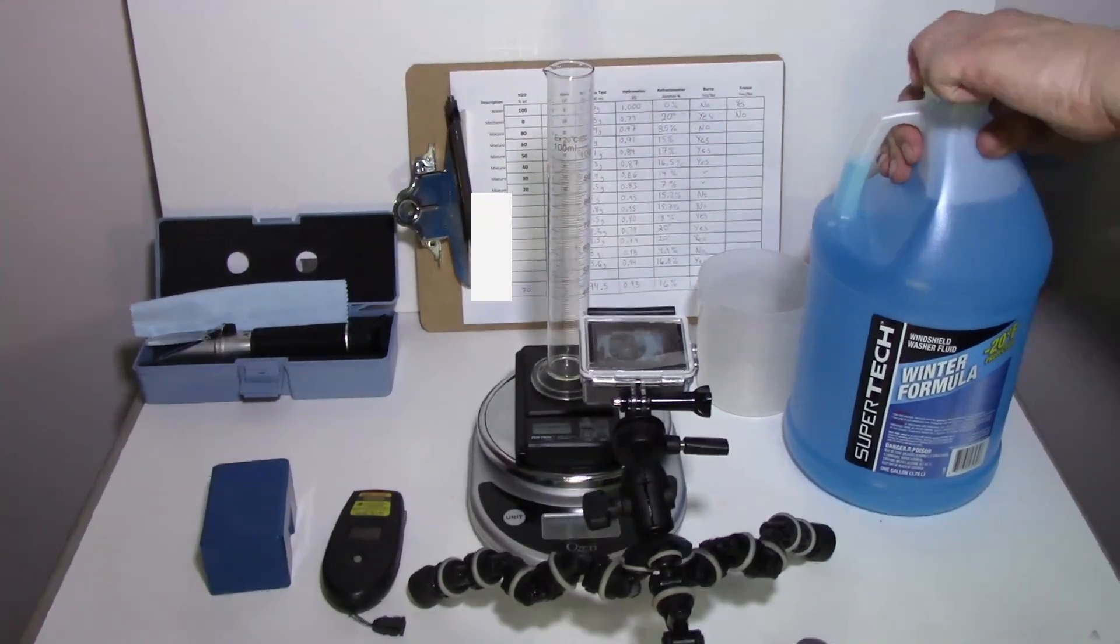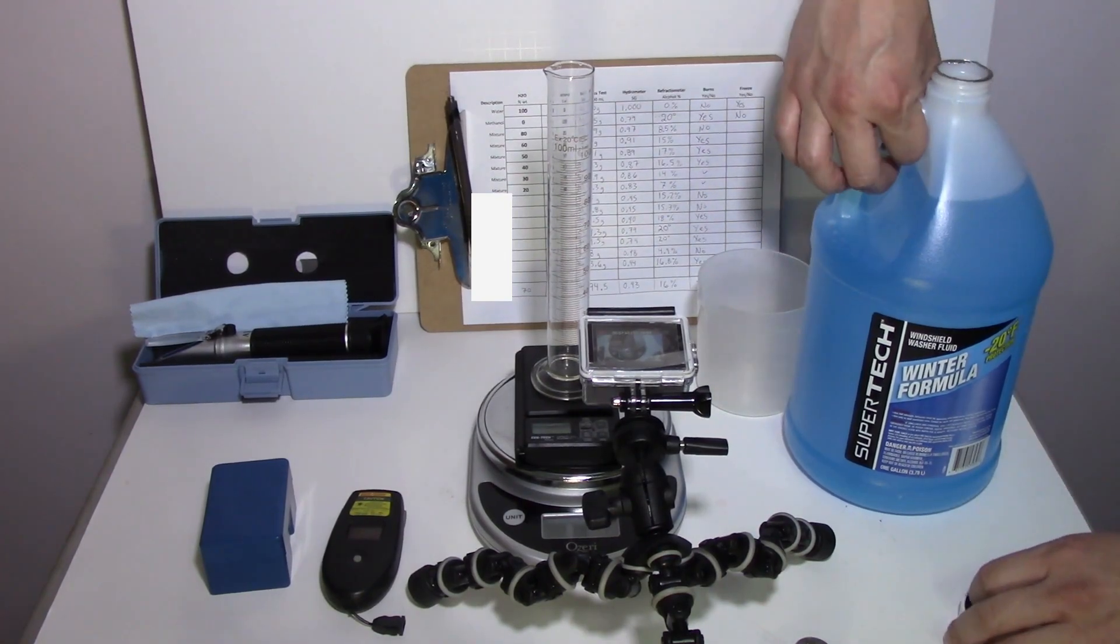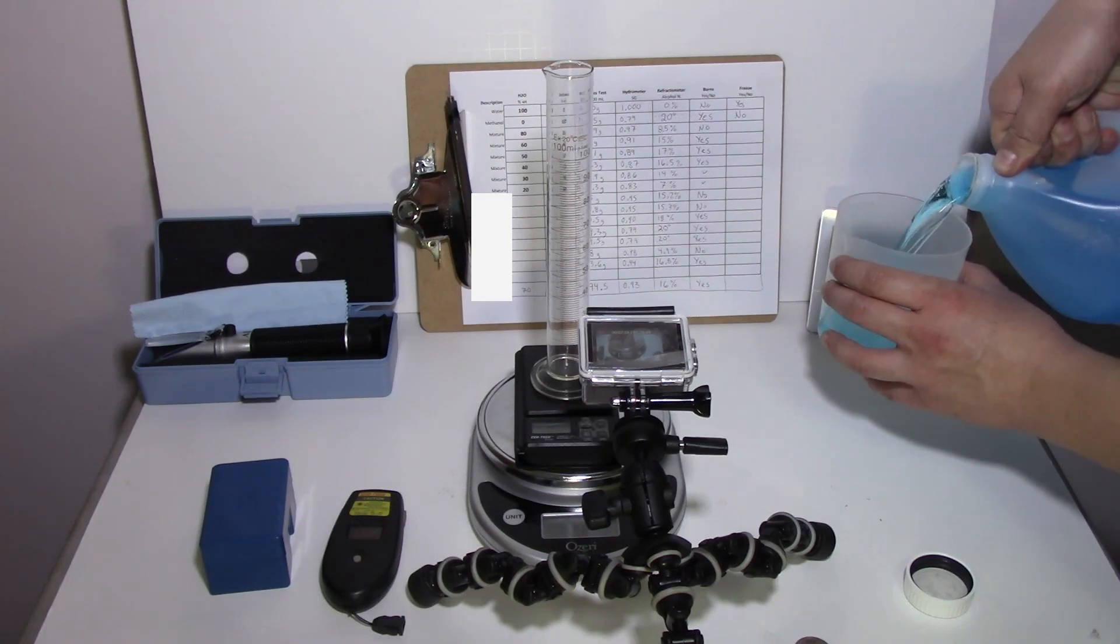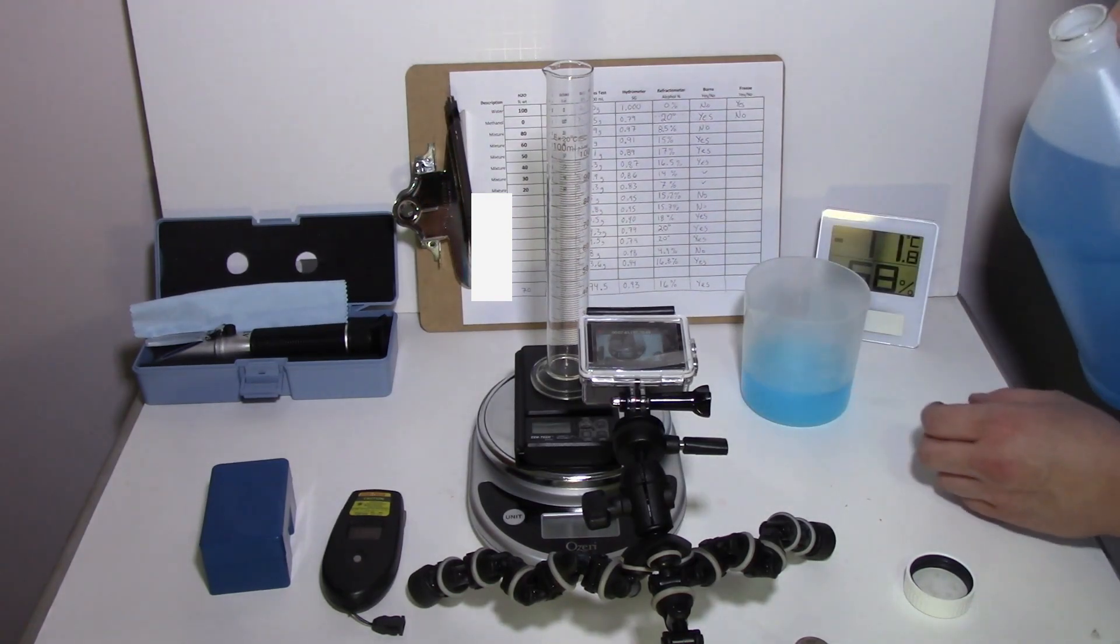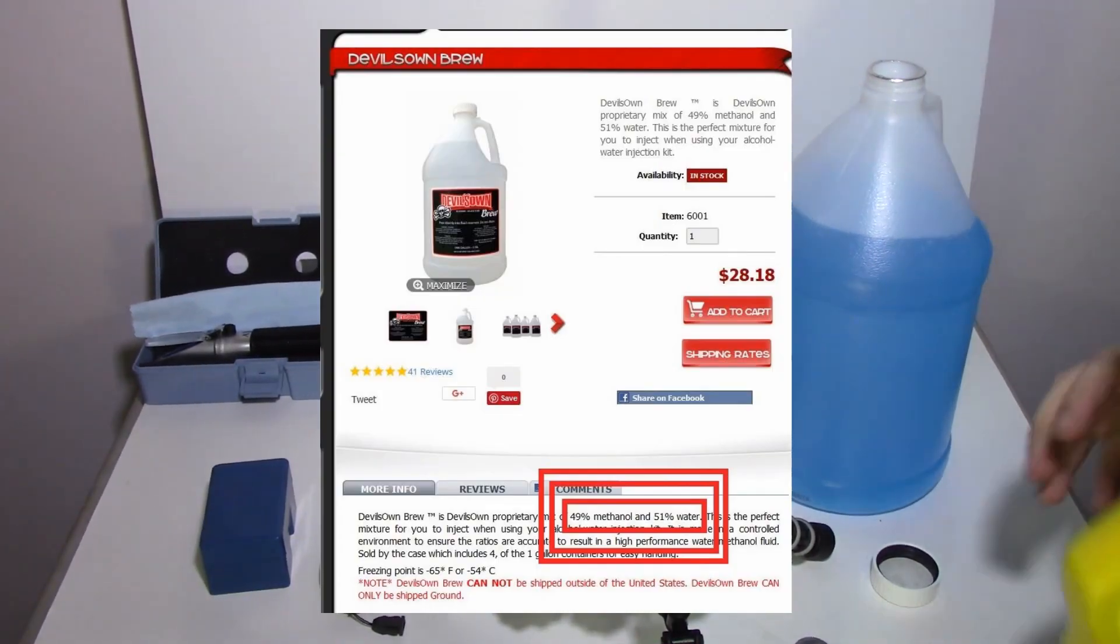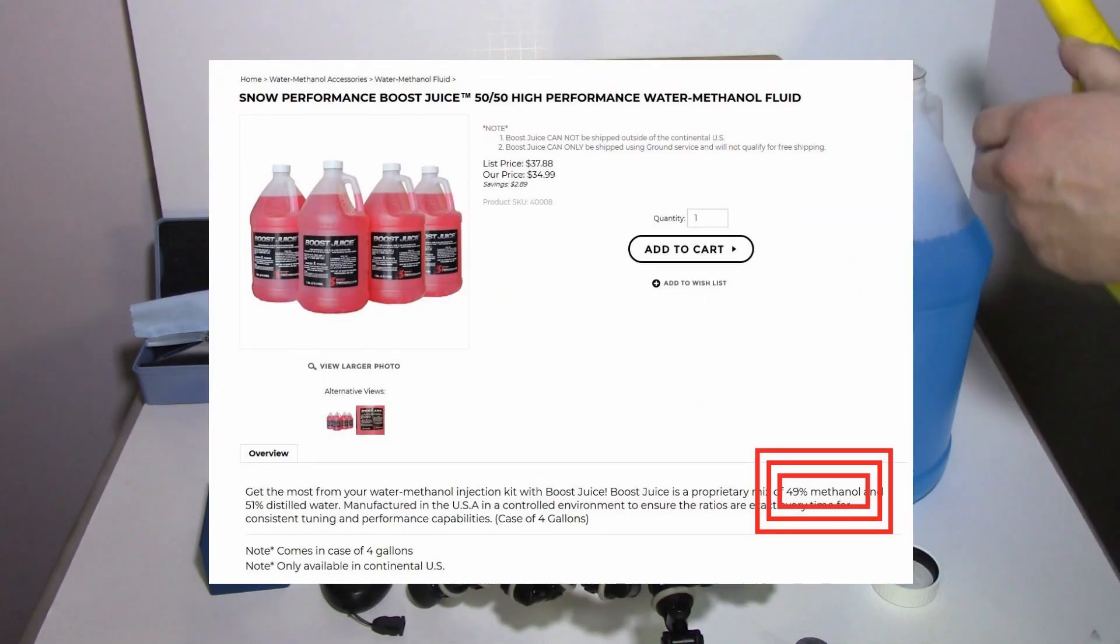In the next episode, you're going to see we're going to get in deep with these other products. We're going to see what does one bottle of HEET do to a gallon of blue washer fluid, and we'll check out these off-the-shelf water methanol 50-50 type mixtures and check out their quality.